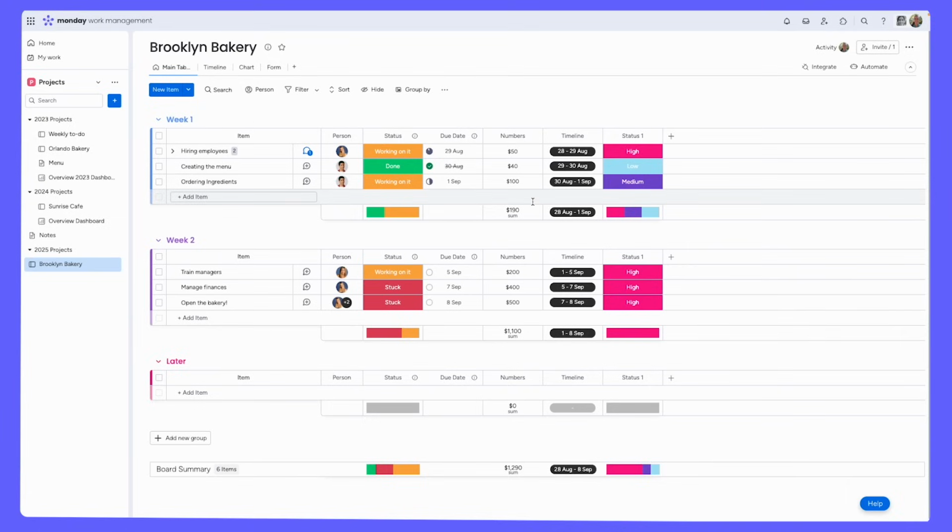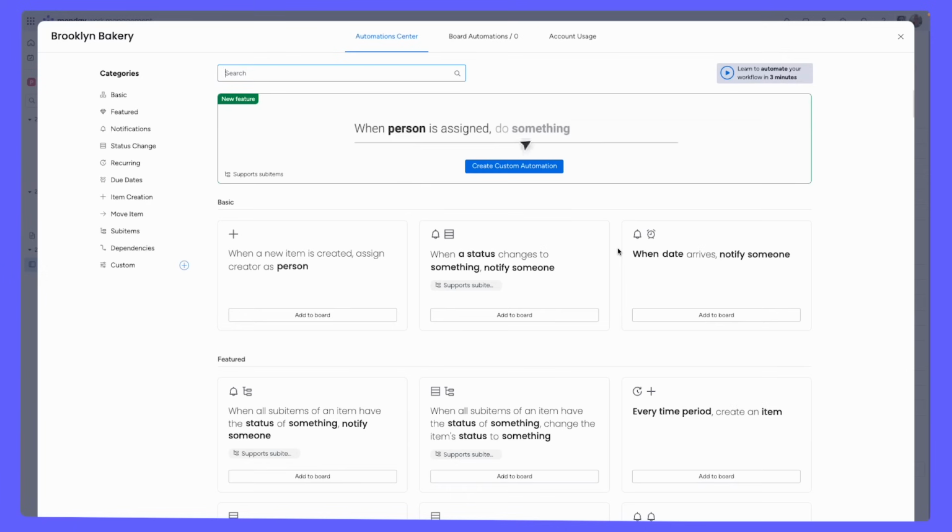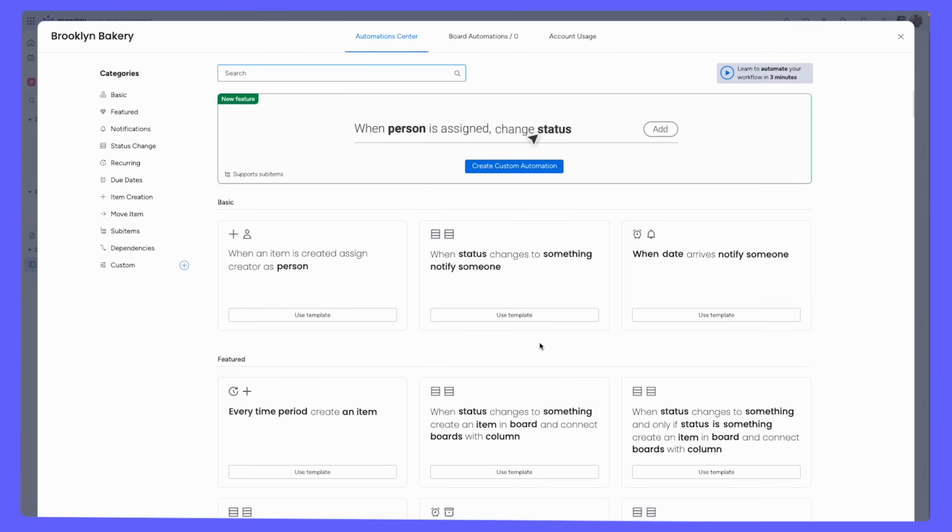So to reduce manual work and automate repetitive actions, we offer what's called automations. So these are probably one of the most powerful features in monday.com and a personal favorite of mine. Automations and integrations allow you to automate your entire workflow using triggers, actions, and conditions. So for now, let's check out our automations and understand a bit about how they work. Automations use a predefined trigger, like a status change, to automate a predefined action, such as notifying someone.